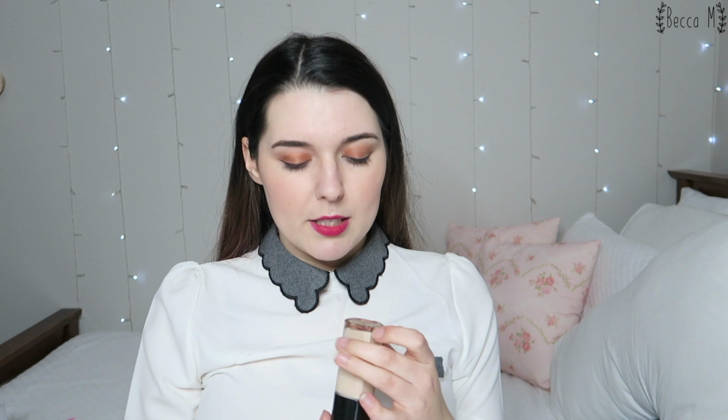I picked this up from Beautihara because it just seemed like a really nice foundation. There wasn't a huge amount of information on it, but it came in a shade that said ivory and it looked like a really good light warm toned shade. So I decided to pick it up. My one on the bottom doesn't actually say ivory, but it says C21, and it's got R01 at the end. So I'm assuming that's the ivory shade, but could be wrong.